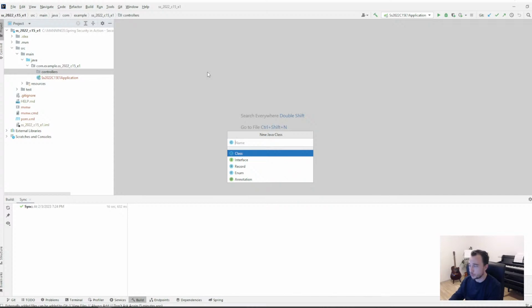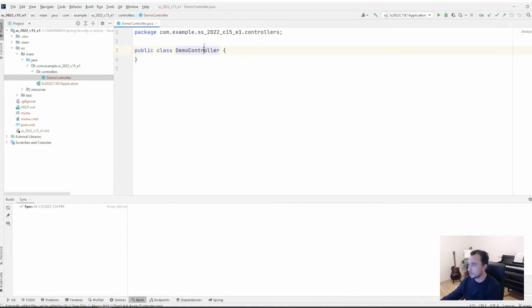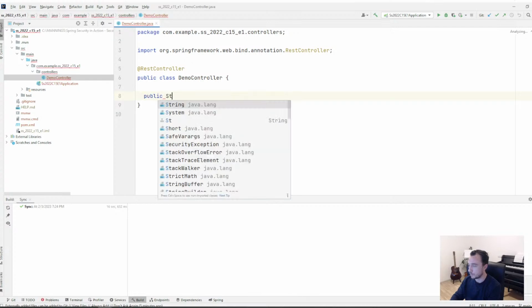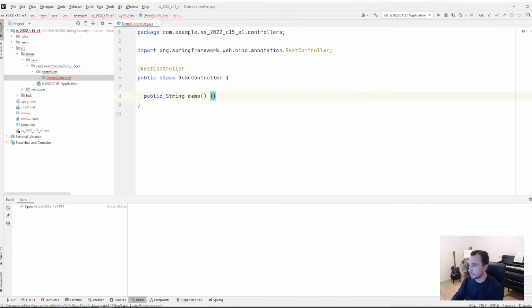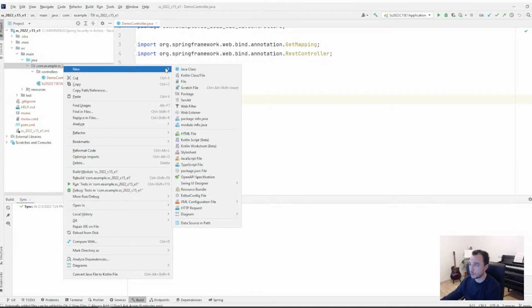So yes, we need a resource to prove our configurations. So let's add a resource. And the configuration itself for the resource server.